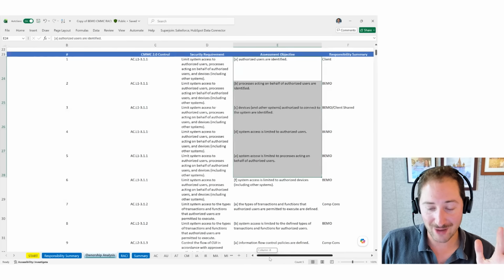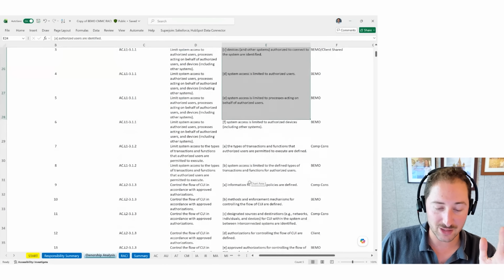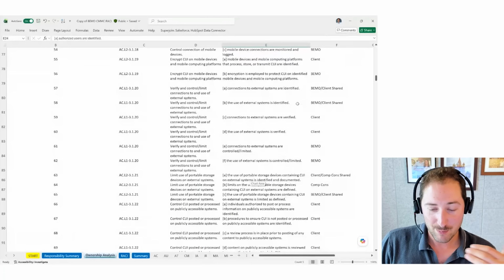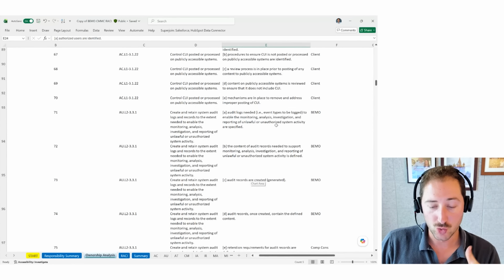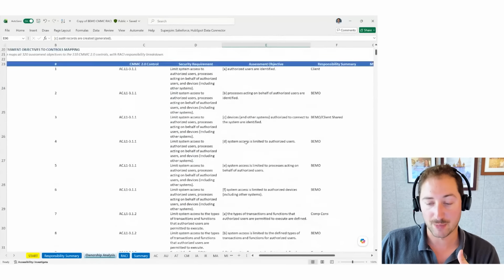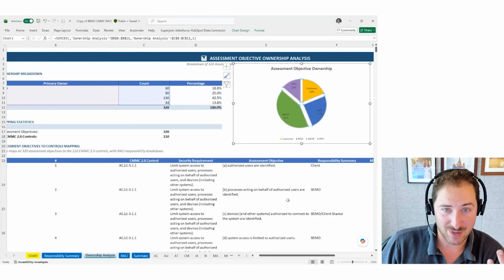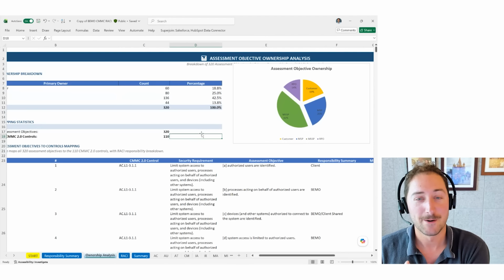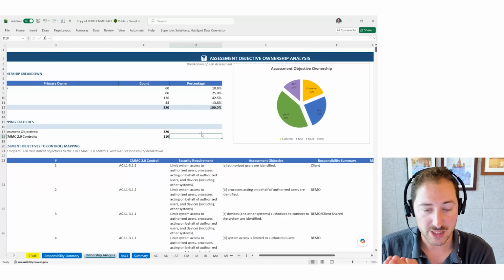You're going to have to go down line by line and read. Again, it's very boring and very long, but you want to see who is going to own it. It can be lots of different people. It can be HR, it can be operations, it could be an MSSP, it could be a registered practitioner organization. What's really important is being able to assign who should do these things.